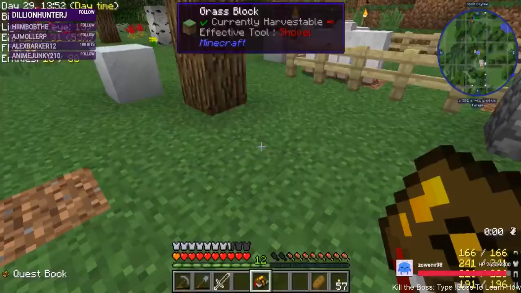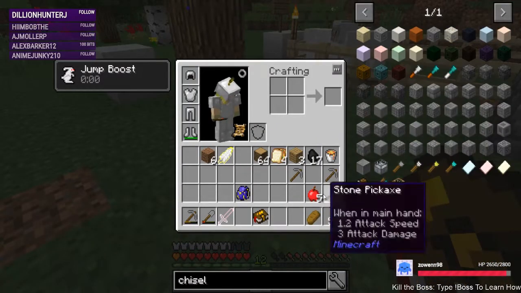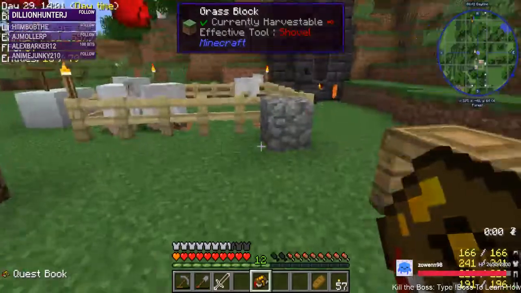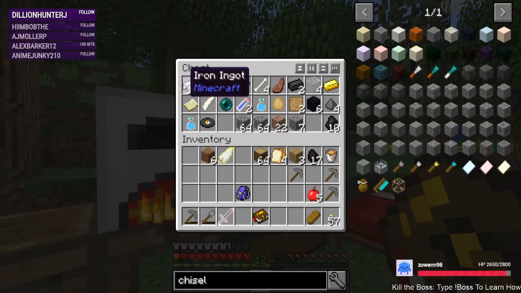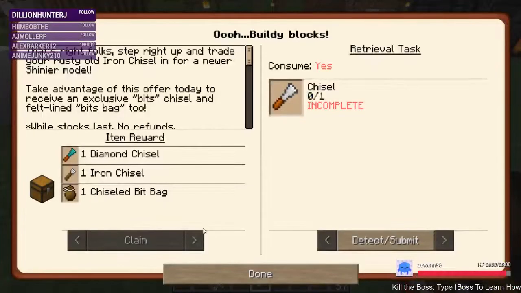So if we make a regular chisel, iron and a stick, we should be able to turn it in for a diamond one. So let's do that because we're gonna need it. Woo!